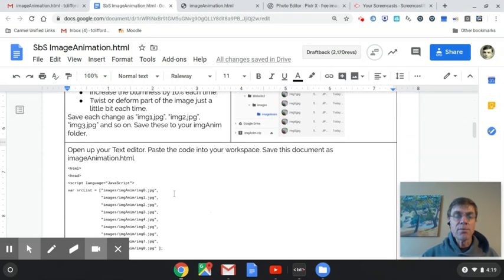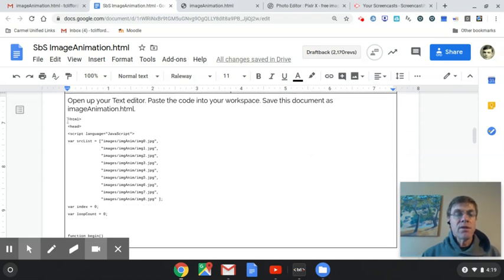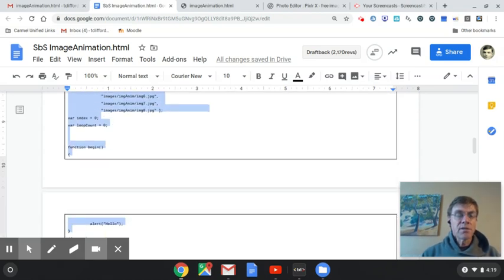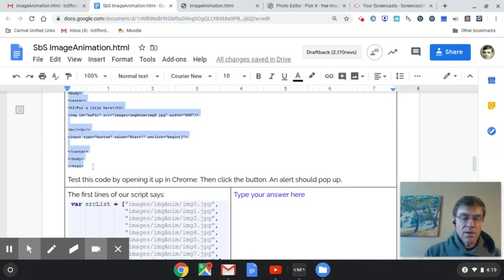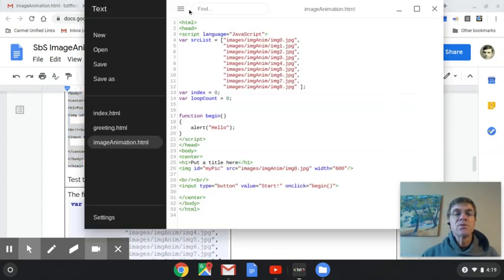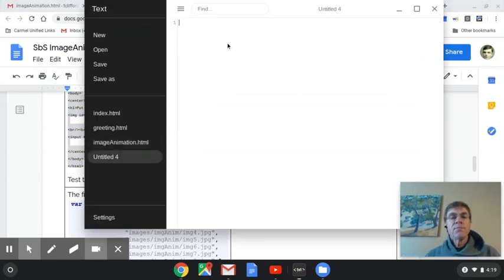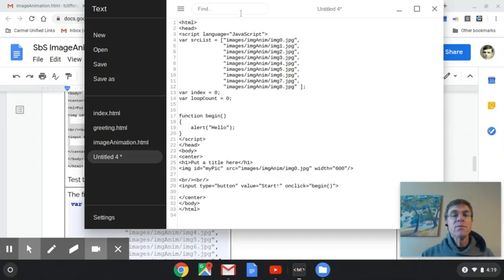So I'm going to skip the next couple of steps, and I'm going to grab the HTML itself here, including the open HTML, and scroll down here until I get to the close. That's it. Control C. I'm going to then go to my text editor. I'm just going to go Control V, paste. There it all is. There's all the code that just copied over. And notice that it's going inside my images folder into img anim and to find img0. So that's the path that it's going to take. I'm going to save this file now.